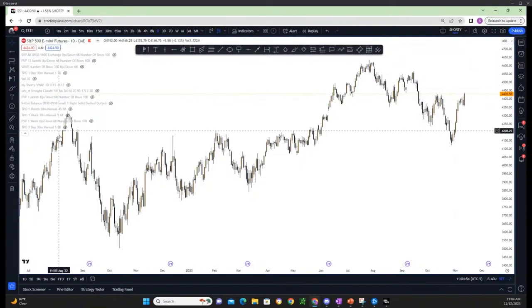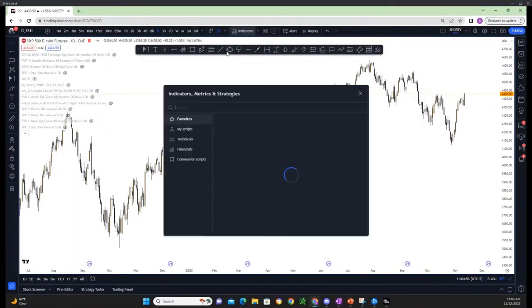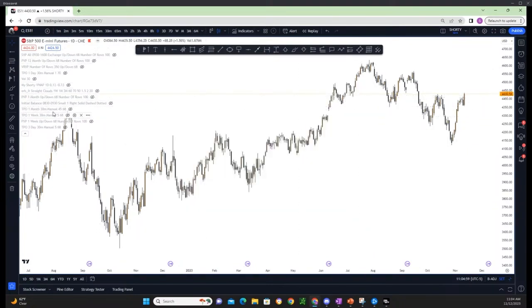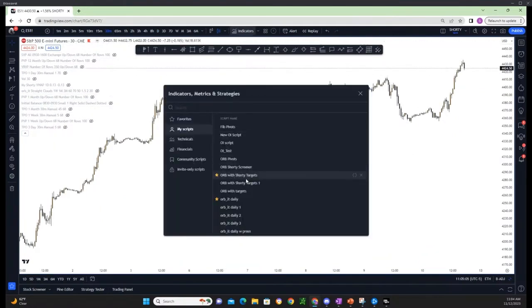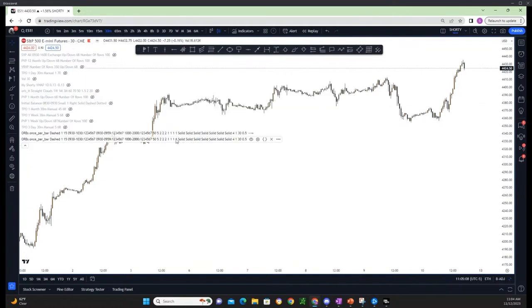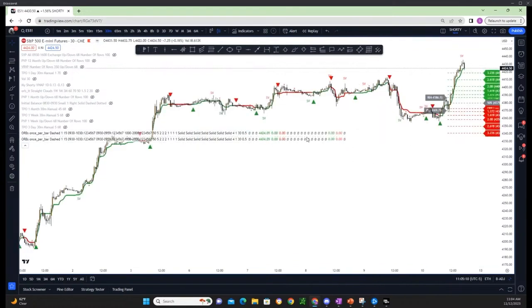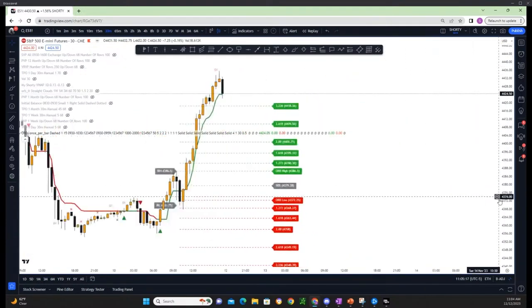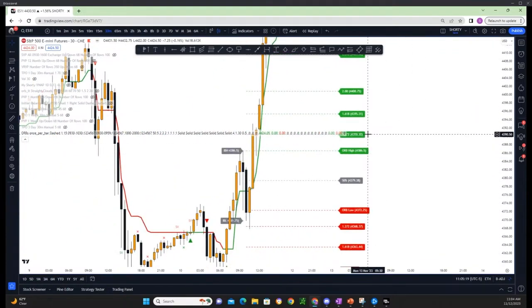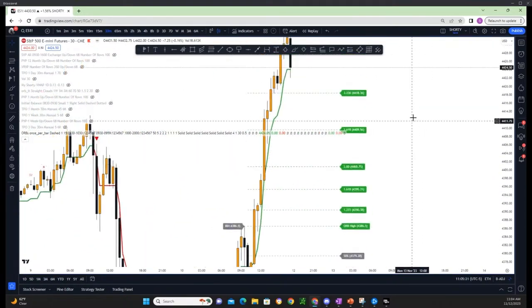Let me see, where is it? So under indicators, if you guys go here, all of the orbs that we use here are basically on the... I don't even know why it's not showing up. Orbs with targets. Yeah. Oh, there it goes. So if you guys look, these are actually fibs, right? Between the orb high, the 127, 1618, the 20, these are all fibs.